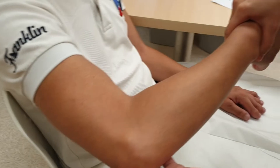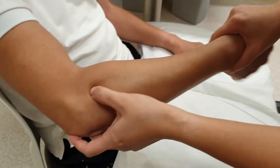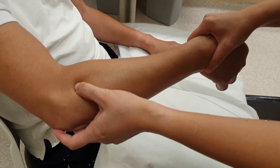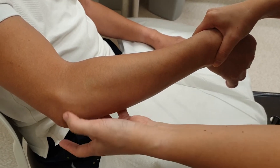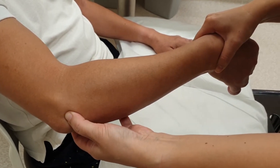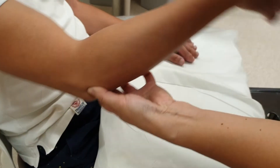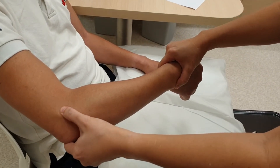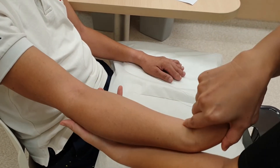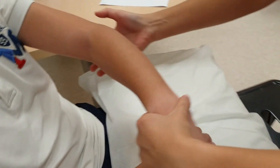Now we come to the elbow. This is how you locate the elbow — the epicondyle, olecranon, and head of radius. The head of radius is something that moves underneath your thumb when you supinate and pronate the forearm. These three points and the area in between is your elbow joint, which is also where the dimple is. Any pain over there? No. You then move it around. We also examine the enthesitis on the lateral and medial epicondyles. We do it similarly on the other elbow — epicondyle and medial epicondyle.